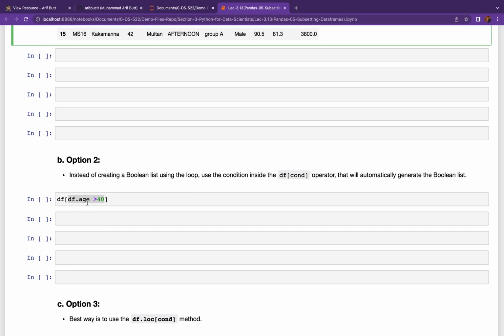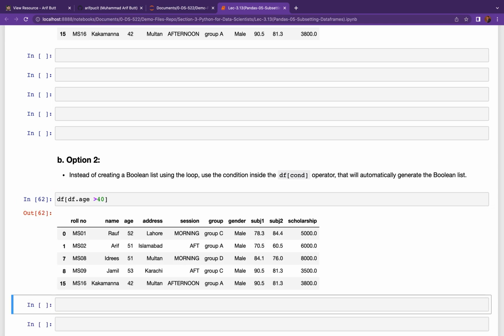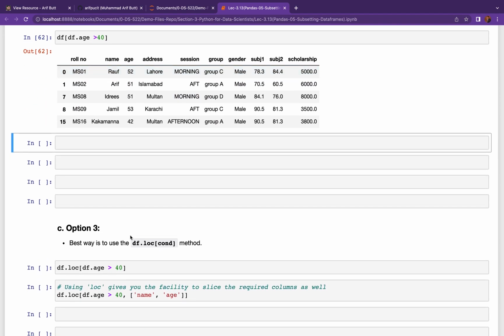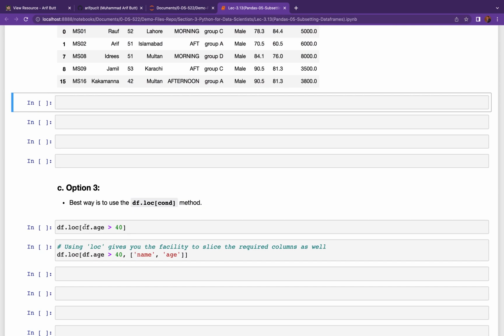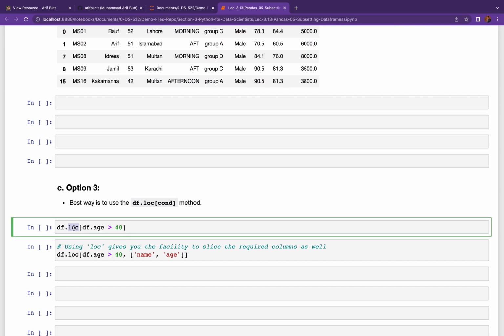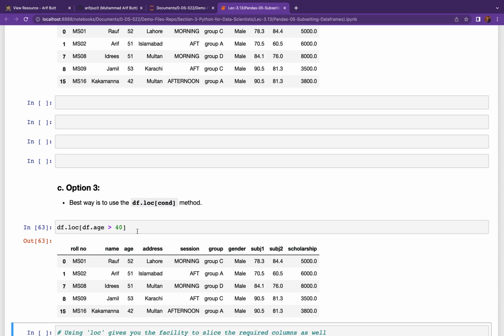This will run for all the rows of this data frame and will place a list over here, and it will give you the same result as above. All the students having age greater than 40. Great. And the best way to do that is using the loc method, which says select all those which have the age greater than 40, and it will show you the same result.